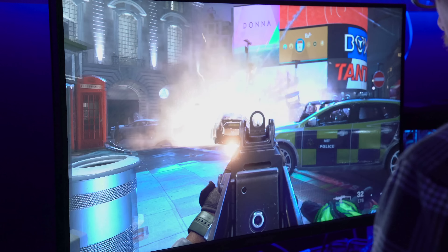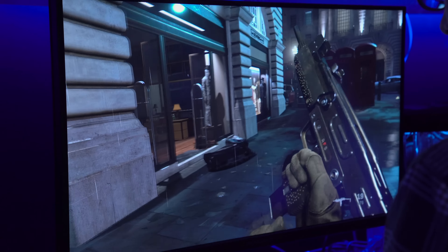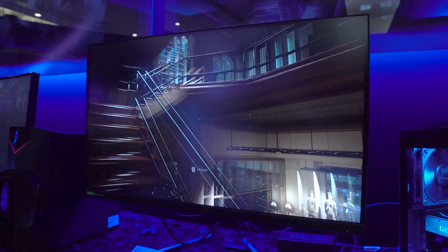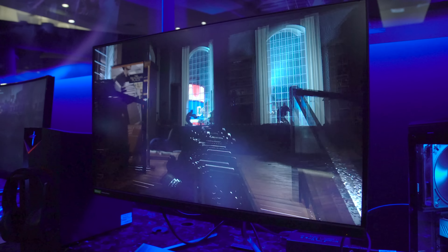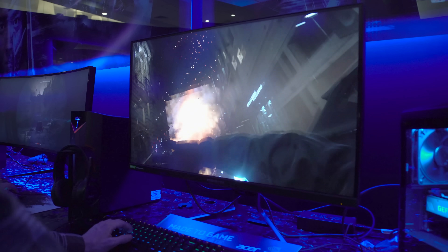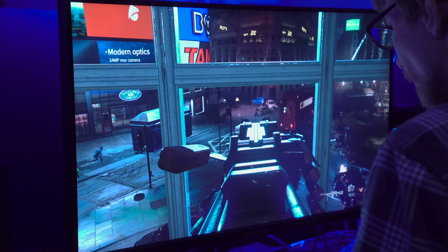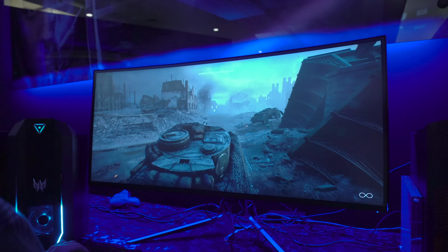We call it mini-LED technology. The size of the LED is like half of the conventional one, but the quantity in the panel is like two to three times higher. We can reach 1,400 nits, which is pretty much the highest brightness monitor you can find in the market right now. I was playing a bit of Call of Duty Modern Warfare where there's some vans burning in London — it's really in those high contrast moments that a display like this really shines.